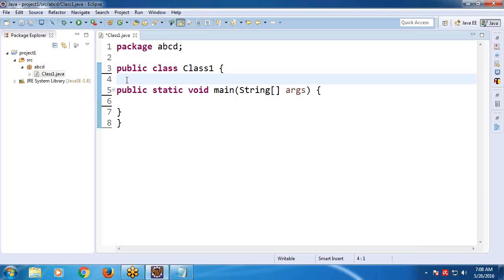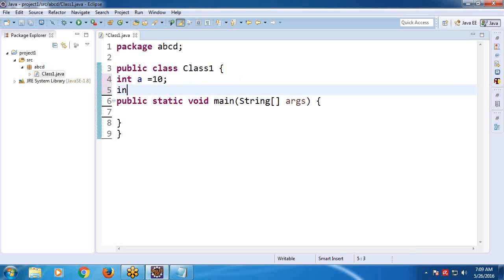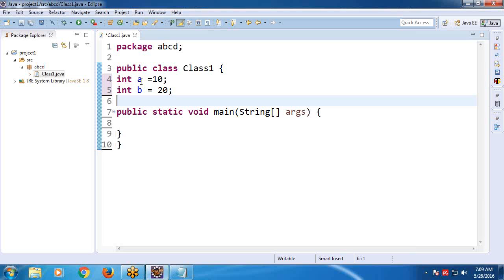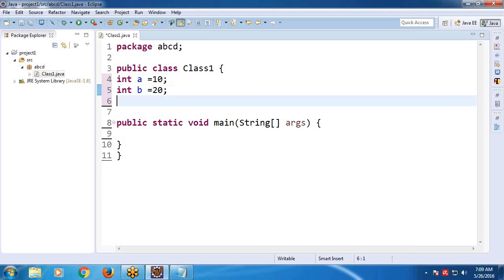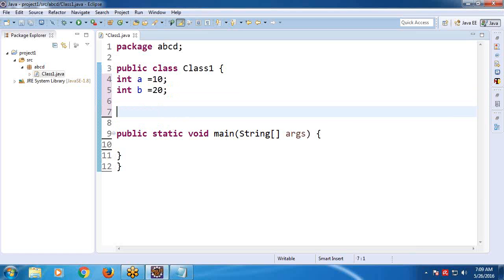I'm declaring two variables also, int a equal to 10, next int b equal to 20. You can use static or non-static variables and static or non-static methods. We discussed the difference. This time I am using only non-static methods. Concentrate. You can use static also.